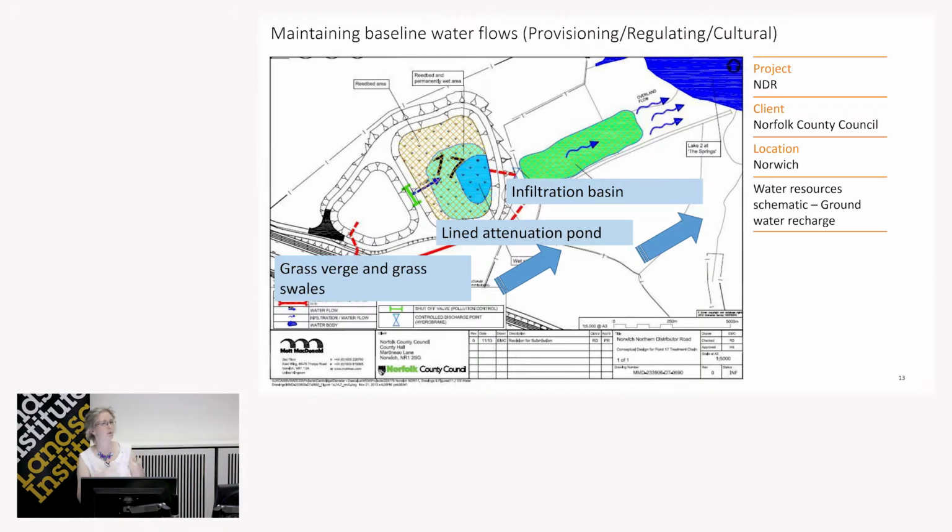And we've been able to incorporate a lot of wildflower planting as part of recreating the headland characteristics within an arable landscape. This follows a three-stage process of filtering the water as it comes off the road. So we've got the grass verging the swales into a lined attenuation pond into an infiltration basin. So we're looking at recharging the water to the aquifer. There is no discharge directly into the River Wensum. It's a totally closed system. And as I said, we have benefits for wildlife and landscape.